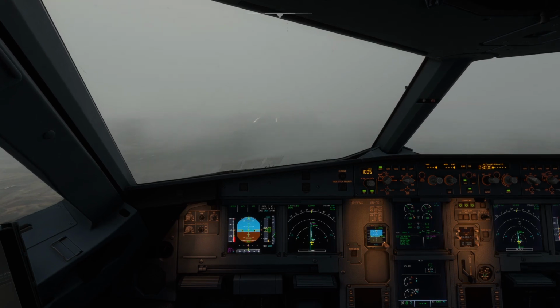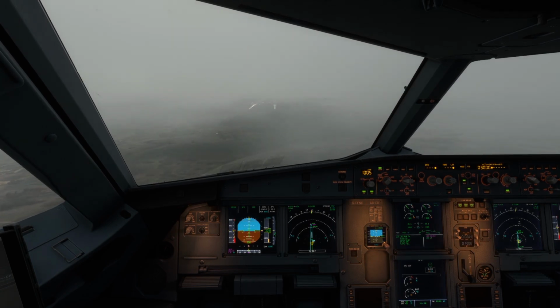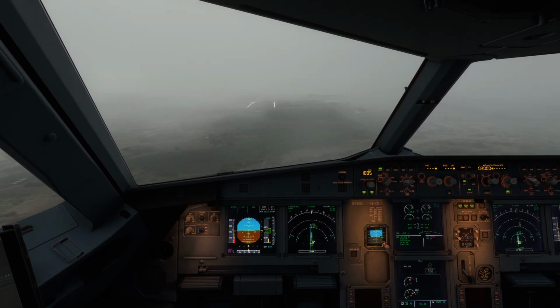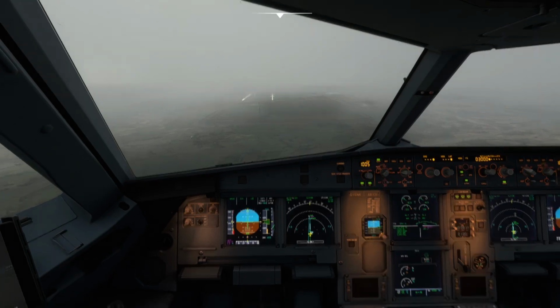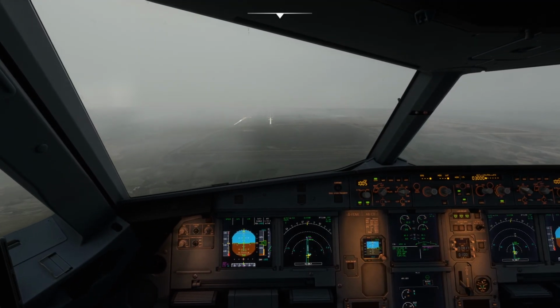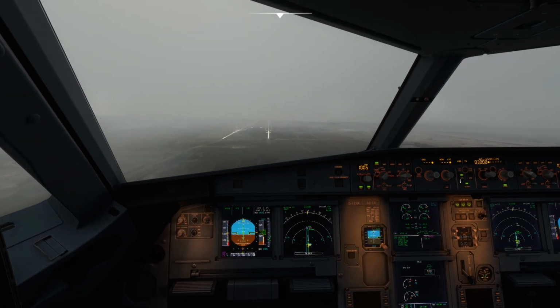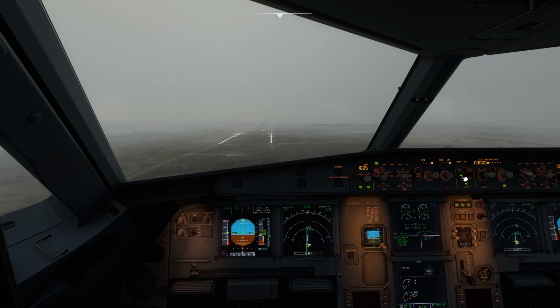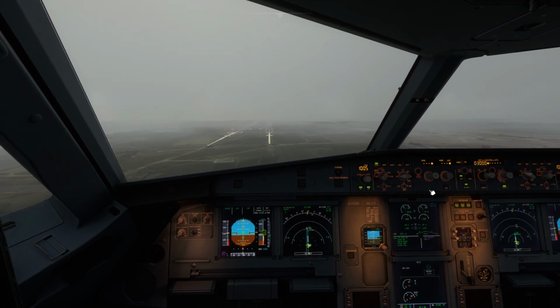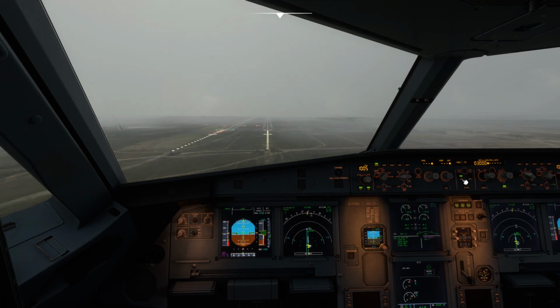So I hope you like this review of this plane, and I've tried to explore all the options necessary for the flight. You can see all the options are working fine except for the weather, because in Microsoft Flight Simulator weather doesn't work. I don't know why. Everybody is waiting for it. Hopefully soon we'll get this weather option in Microsoft Flight Simulator, and we will be able to see the clouds and everything on this navigation display.